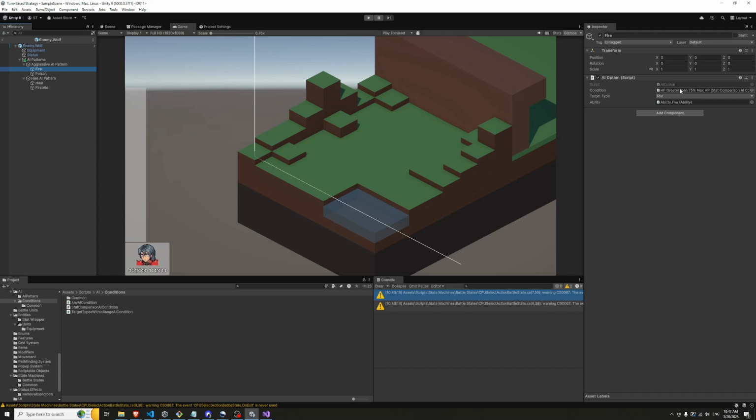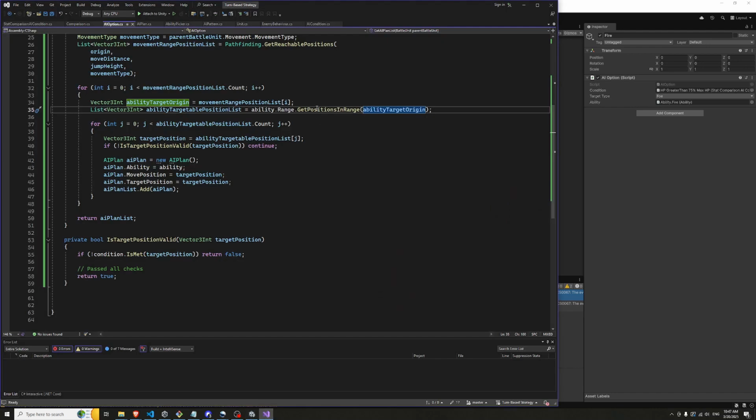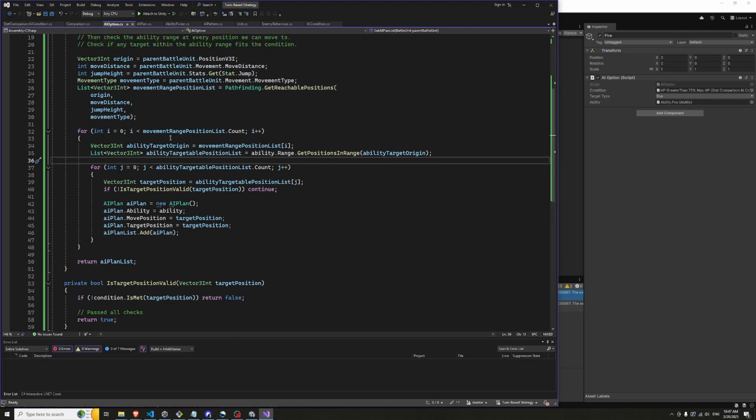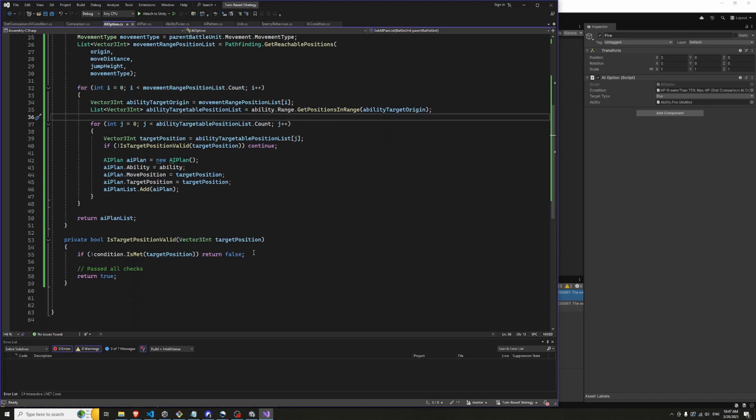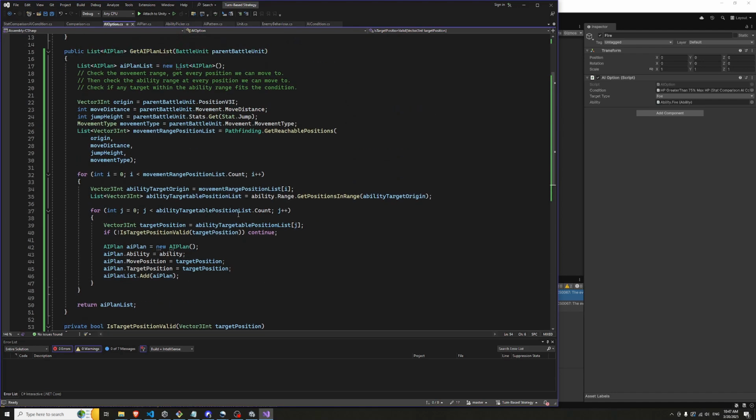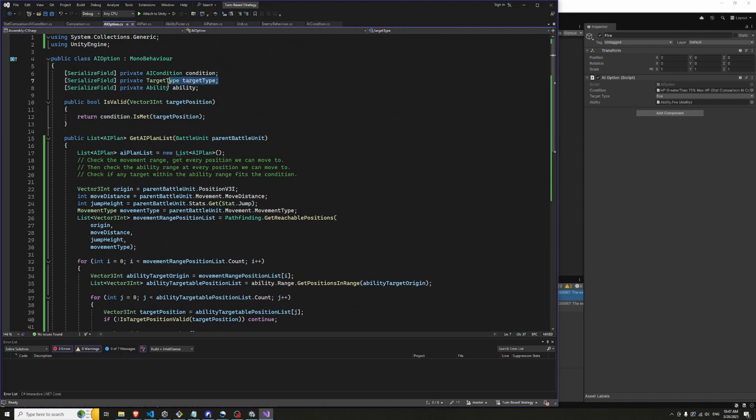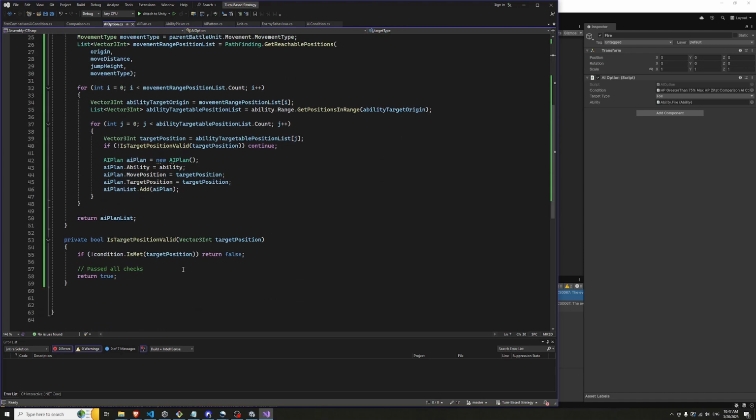So the condition is if there are blah blah blah around me. Yeah, that's good then. The logic still works. So I still need to check target type here somehow.